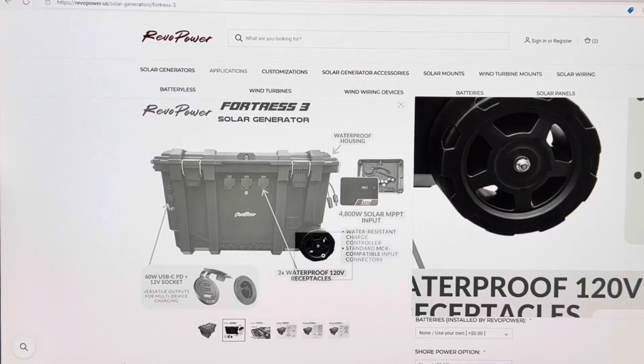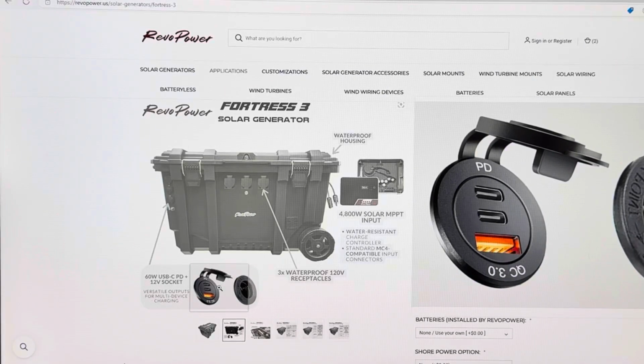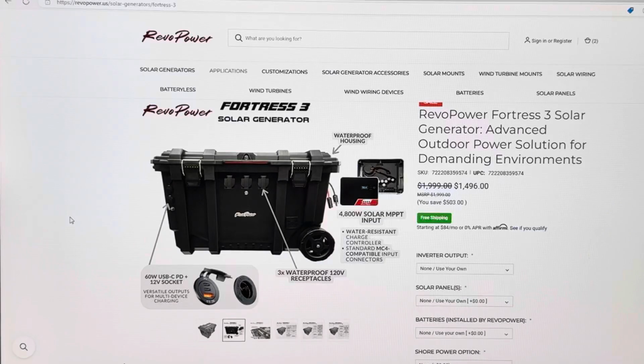You've got your wheels right there. Down here is your lighter port, USB-A, USB-C. Honestly, I've seen people do the DIY, do-it-yourself solar generators, but these guys, they're on another level. These are waterproof, and I don't mean you're going to take it and throw in a lake or a river and submerge it for an hour and it's going to work. I mean, common sense. But these things here, you can actually go camping, leave it outside the whole entire time in the pouring rain. It is not going to hurt it a bit.